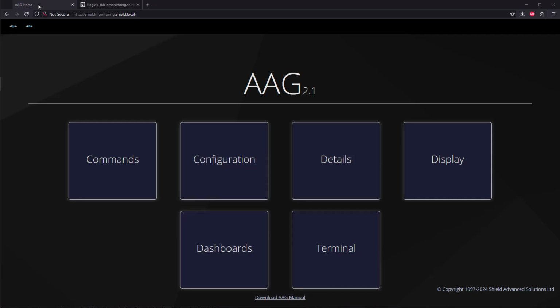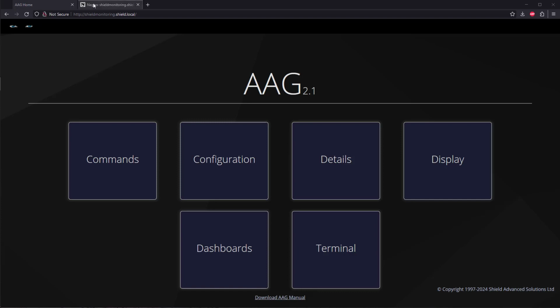IBM publishes a list of security exposures called Security Bulletins. To minimize exposure, you can use AAG to monitor which security bulletins are installed on your system and which are missing. In the previous video, we went over installing and monitoring PTFs using AAG and NG4I. We can also install fixes to address security exposures in a similar manner. As with PTFs, ensure you have an image catalog pre-configured before starting.